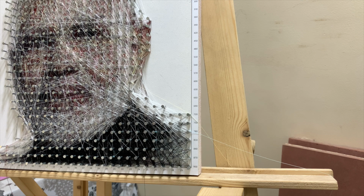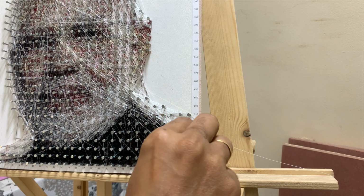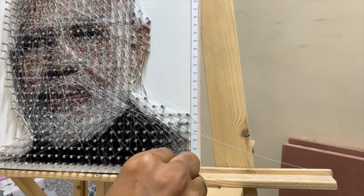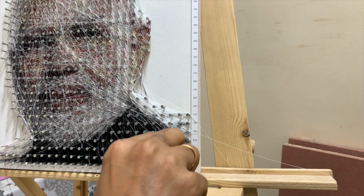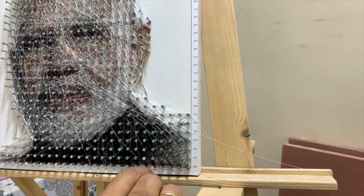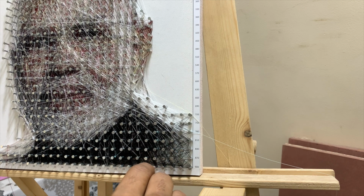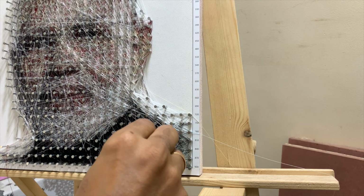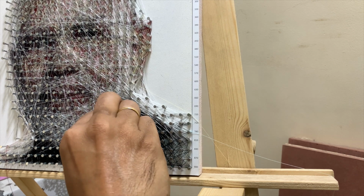The problem that I faced was with respect to photographing it, because if you could see at the very start of the video, the photographs are not very nice because every time I try to click a photograph, the nail heads are shining very much and all I could see are the nail heads and not the actual portrait. But in reality, when you look at it, you can see the actual portrait. So I'm still trying to figure out if I should get rid of the nail heads by cutting them off or keep them. So maybe in a separate video I'll talk about it, but for now, that's how you build a regular grid string portrait.